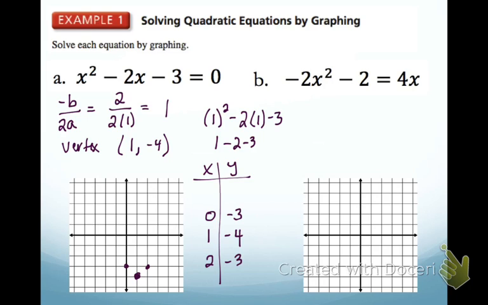Okay, so I'll need to find another one, so we'll go one more to the left and one more to the right. If I plug -1 into my function, I need to be very careful and use parentheses. So I have (-1) squared minus 2 times (-1) minus 3. So that would be 1 plus 2 minus 3. So here I will get 0, (-1, 0). Again, since parabolas are symmetric, I know that I will get a 0 whenever I plug in 3 as well. So there's my graph, and as I can see, my solutions are at x equals -1 and 3.